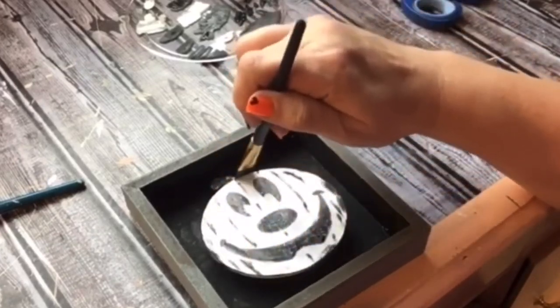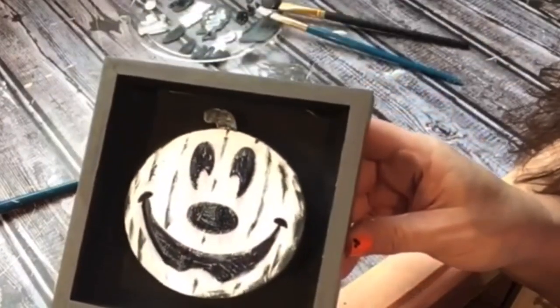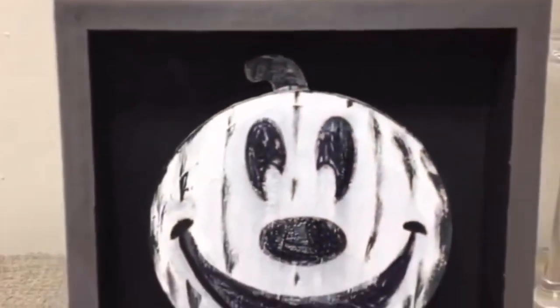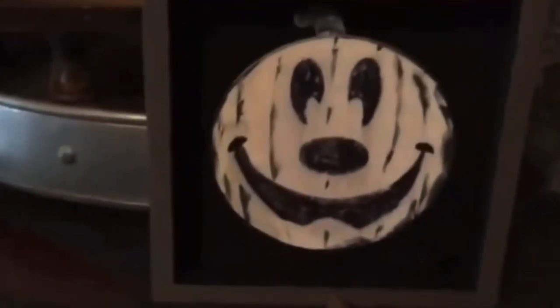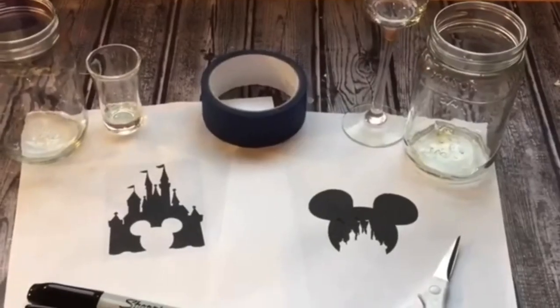He's just so stinking cute. And you can go and get any Google image of Mickey's face to use on this. It doesn't necessarily have to be this one. And just adding a few touches, you have something so cute. And if you love Disney, a great addition to that Halloween decor.